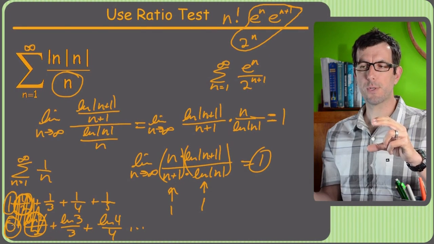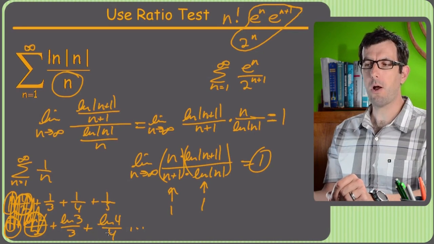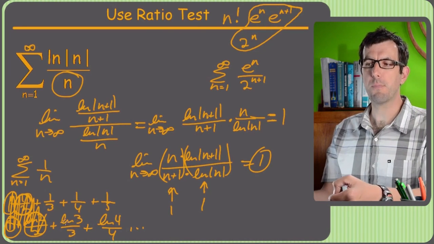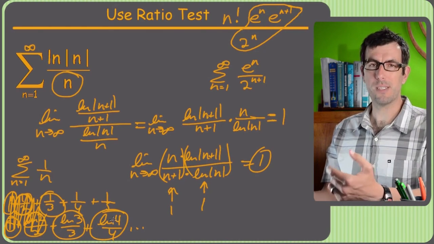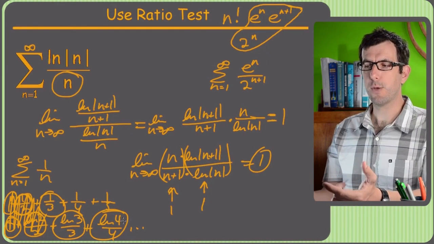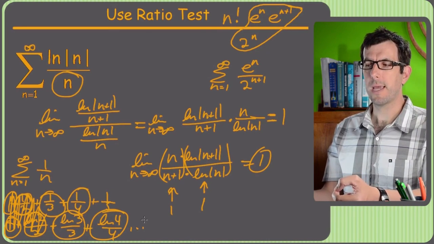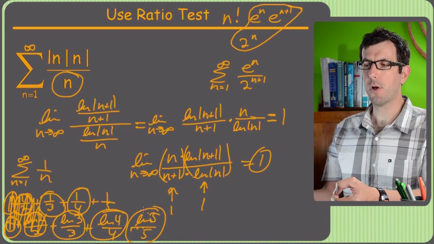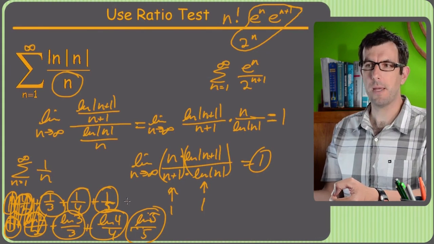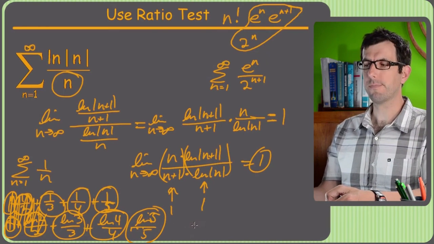But if we ignore these first two terms, as we're allowed to do for the comparison test, beyond that point my terms are all bigger than the harmonic series. ln of 3 is 1 point something, and 1 point something over 3 is bigger than 1 over 3. So this is a successful comparison. ln of 4, I don't know what it is off the top of my head, but I know it's bigger than 1. And so ln of 4 over 4 is going to be bigger than 1 over 4. So again, my term wins, and that's going to happen indefinitely. So once we're past those first couple of terms, my terms are always bigger than the corresponding harmonic series term, and therefore the comparison test gives a pretty straightforward divergence.